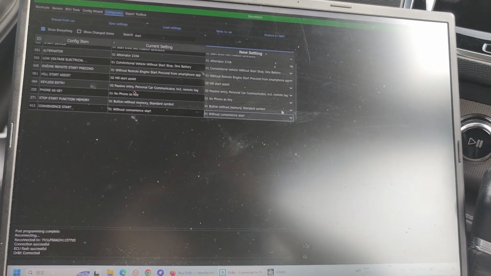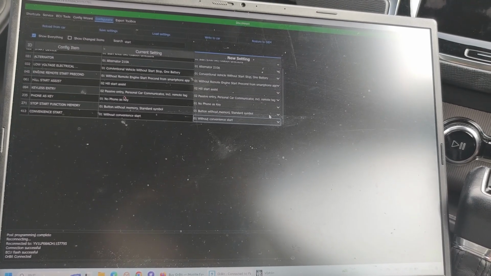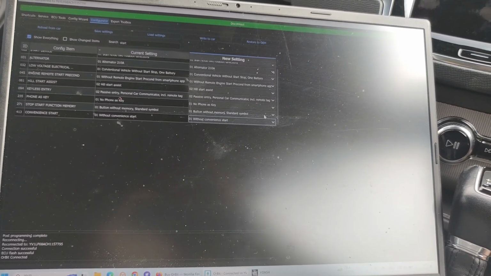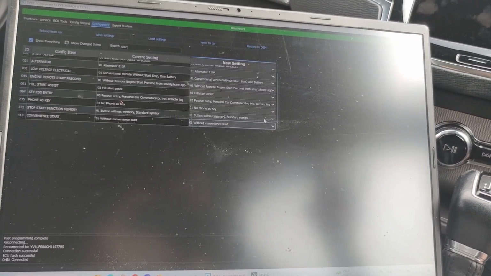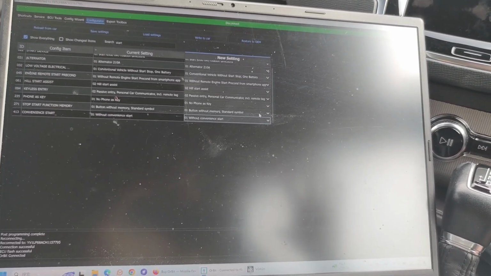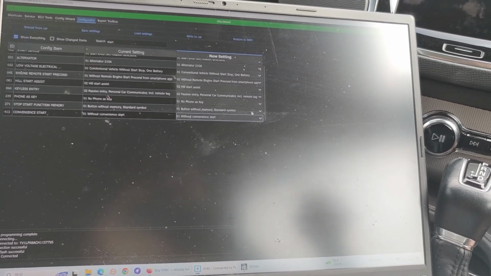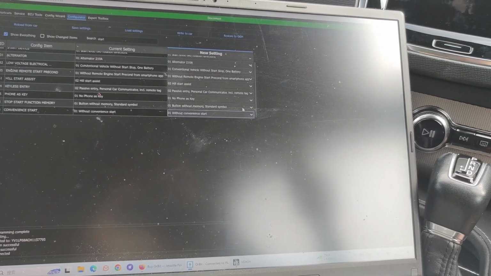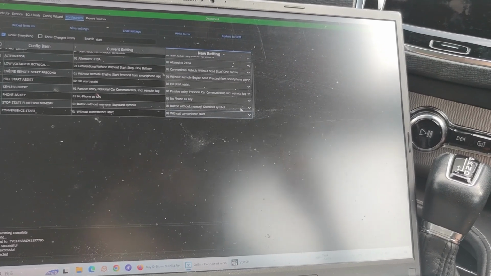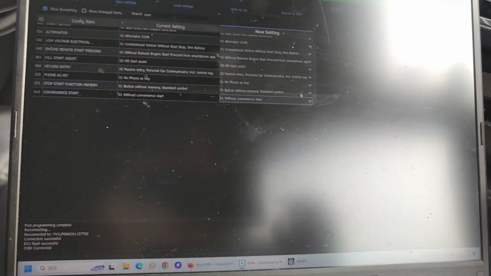One thing that I do want to mention was I have another video in which I replaced the battery. Before I replaced the battery, the car thought my battery condition wasn't too good, and the stop function seemed to be deactivated. But after I replaced my battery, the stop function keeps coming back, which I want to turn off. Maybe I shouldn't have replaced the battery.